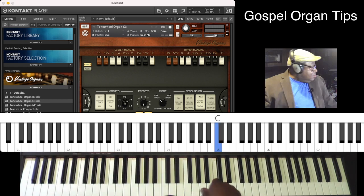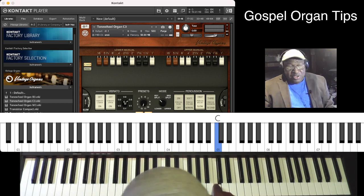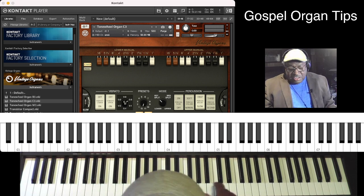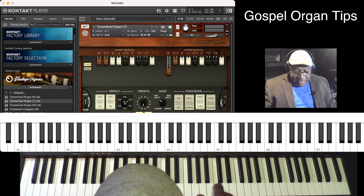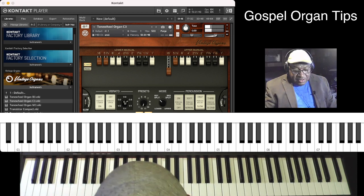Let's say we hit middle C. It should be middle C right there. As you can see on the QWERTY app, I'm also incorporating the QWERTY app here so you can see the chords that are prevalent to the organ sound. If we start with the 16-foot, now you would say, well, that doesn't sound like much. Let's move you here. Okay, this is more like middle C.